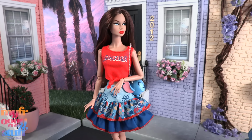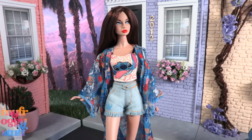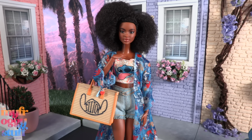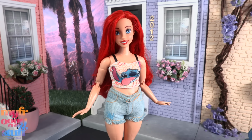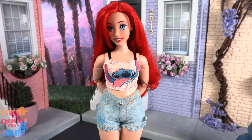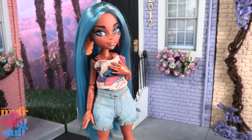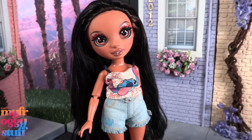Here's Poppy Parker from Integrity Toys in the first outfit. Here's the second outfit. She has a little room in it, but I think it works. It's perfect on a classic Barbie. The shorts are so cute on a curvy, but they are snug. They are pulling at the seam on the sides, and I wasn't able to close it in the back. The top fits great. It's a little loose on a G3 Monster High doll. The shorts fit a Rainbow High doll, but the top is too large.